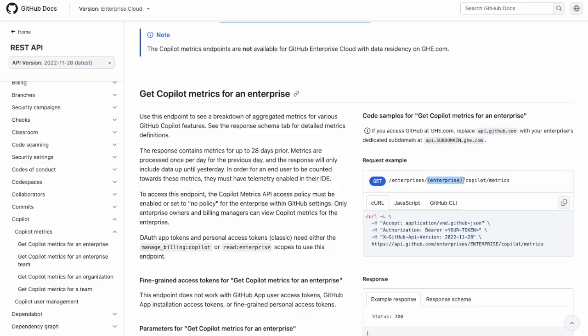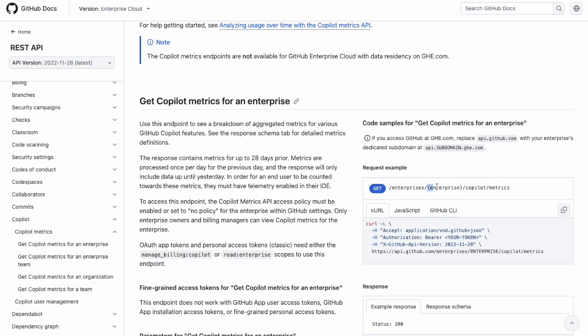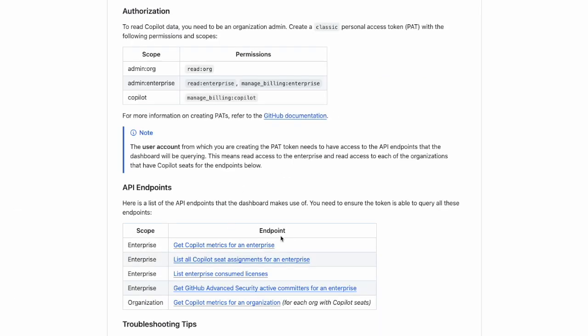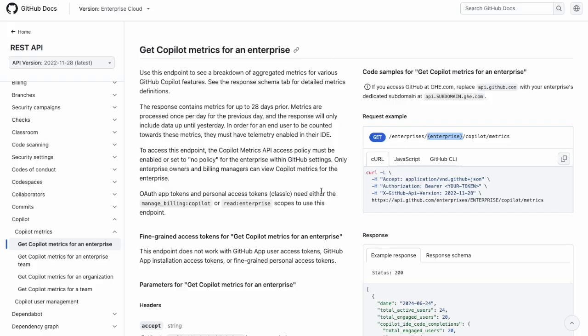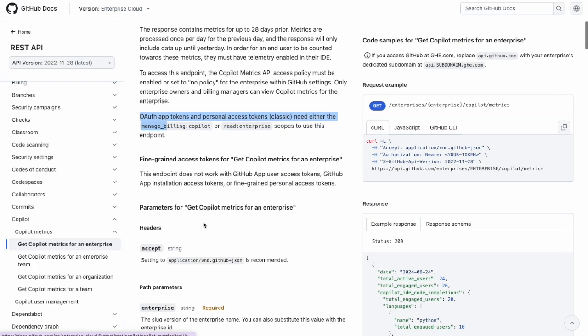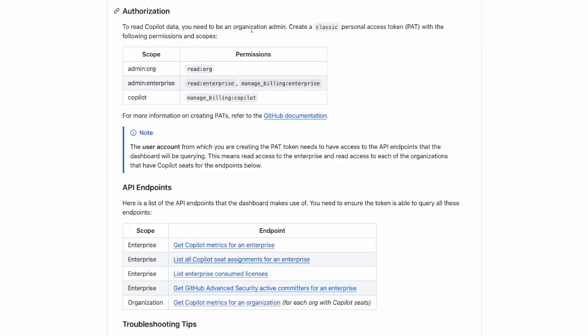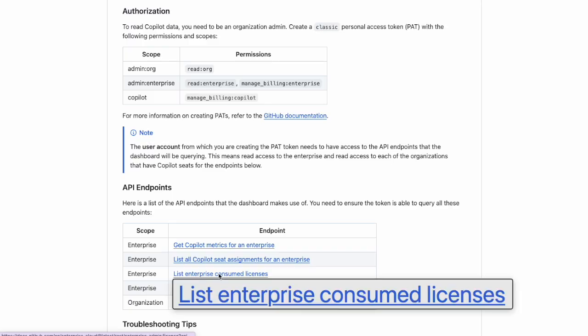This is the enterprise slug. So when you go onto GitHub, the enterprise slug is the one that houses the organization. So that's the parent of the organization, and I'll show you that shortly as well. So before you set up the dashboard, be sure that you can consume these 5 APIs using the instructions for the endpoint. So as long as you've done this for the classic token that you generated, or you can use a fine-grained token as well and set up the right permissions for each of those endpoints.